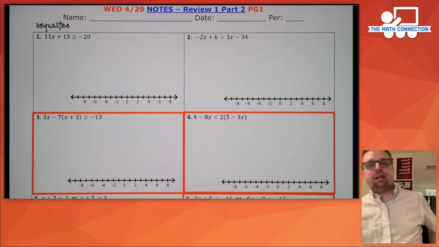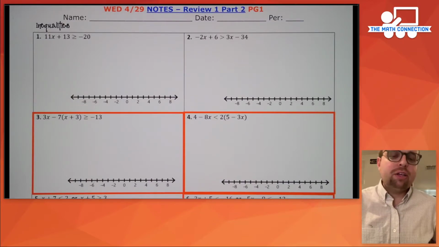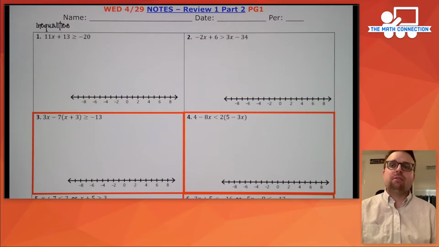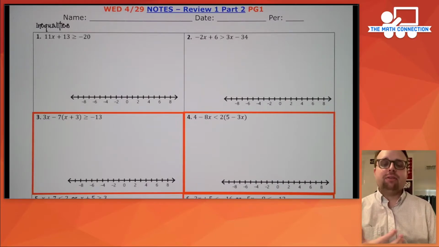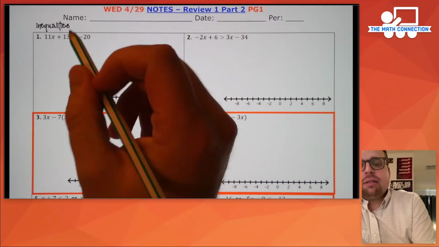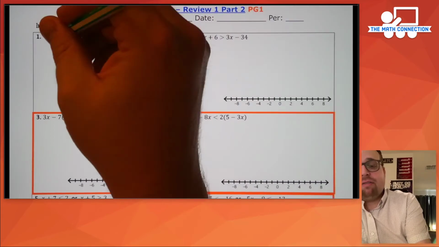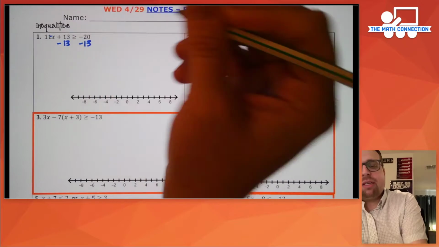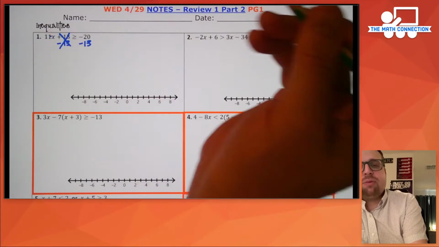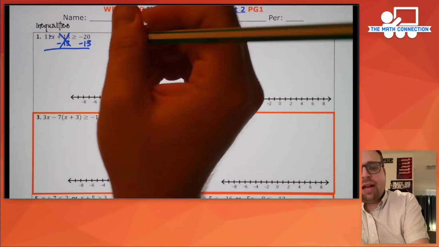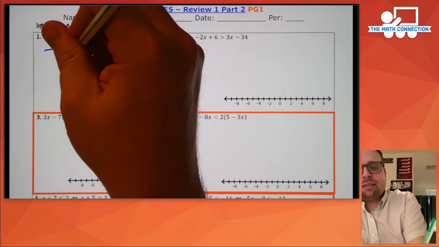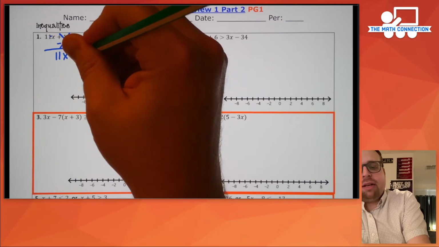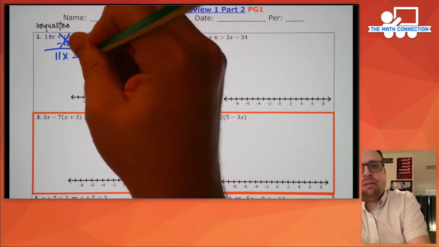So we're not only going to solve this inequality, we're going to use a number line to graph our solution or our possible solutions, okay? Now, I'll explain it as we go, so don't be scared, all right? So we need to get the x by itself, and to do that, we need to do the opposite operation, which is taking away 13 from both sides. This will cancel out, and all you'll have left is 11x greater than or equal to negative 33.